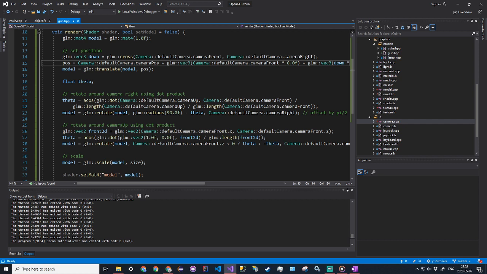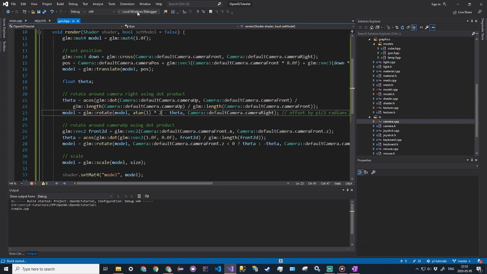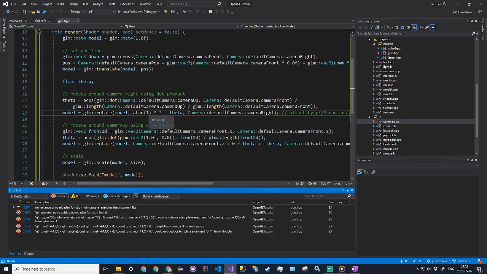Alright, float theta is equal to the arc cosine of the dot product between camera up and camera front, divided by the length of camera up, divided by the length of camera front. Now, then rotate the model by, you know, let's try doing something different over here. Let's call this a tan of 1 times 2, which is an equivalent expression. Oh, a tan f.